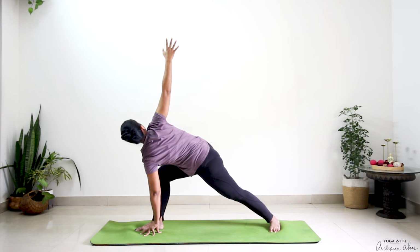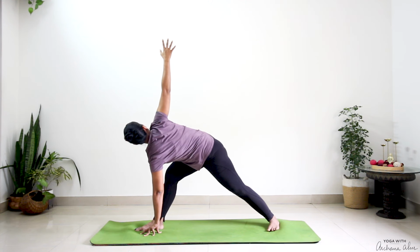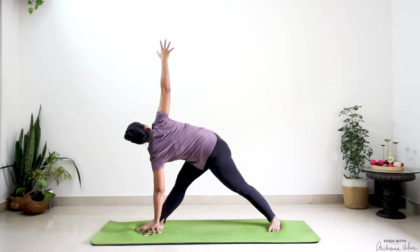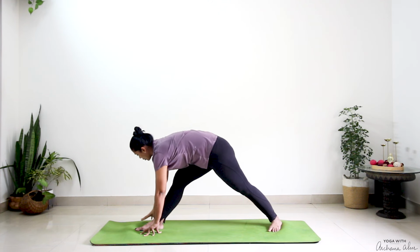If you need to, you can always bend your knees and see if that helps you deepen the twist. Press all four corners of your left foot and hold. Stay here with a steady breath, focusing at your waist. Once you get comfortable, see if you can straighten. Take a deep inhalation. Completely exhale. Relax that abdominal region. One more breath in. And as you breathe out, drop your hands down.